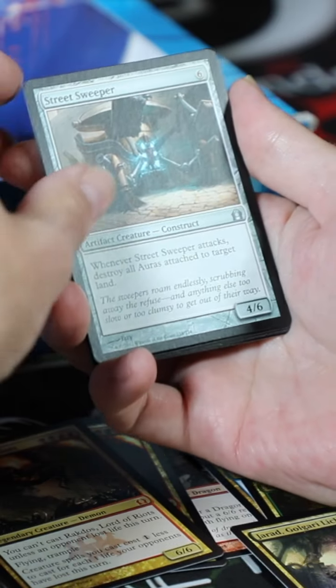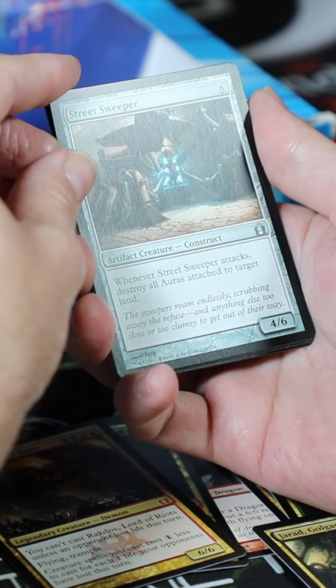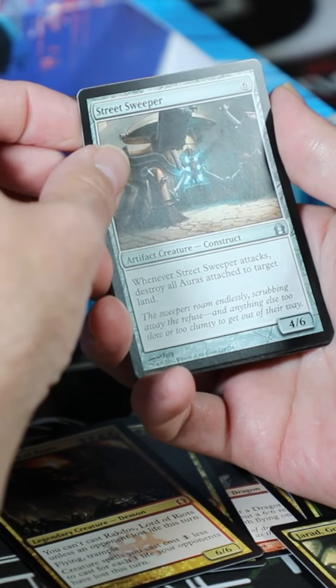The Kenku... Ruin, Street Sweeper. I don't think we've seen this guy yet. 6 for a 4/6 artifact creature. Whenever it attacks, destroy all Auras attached to target land.